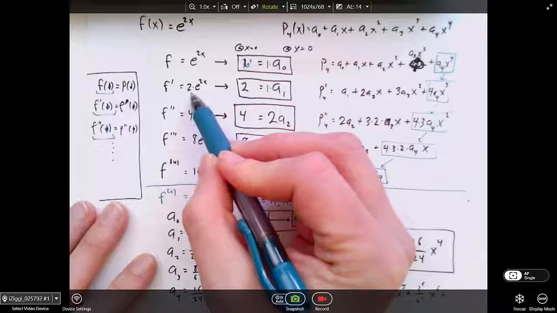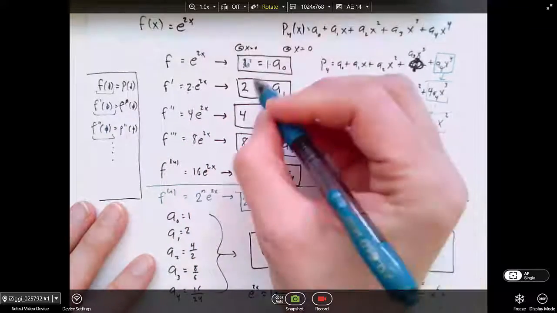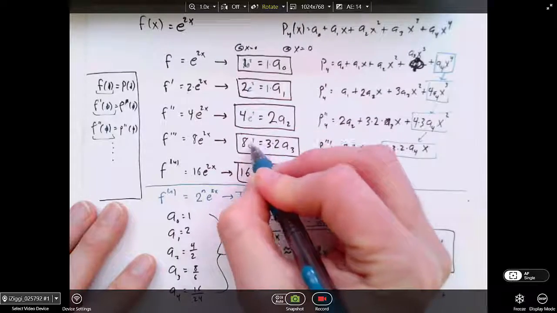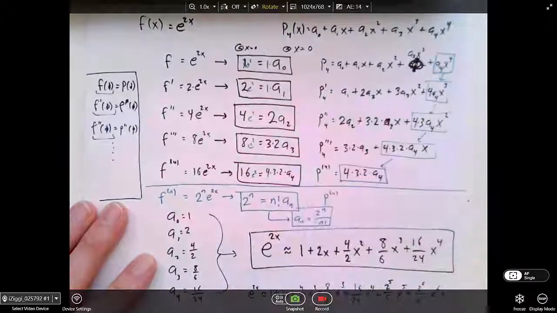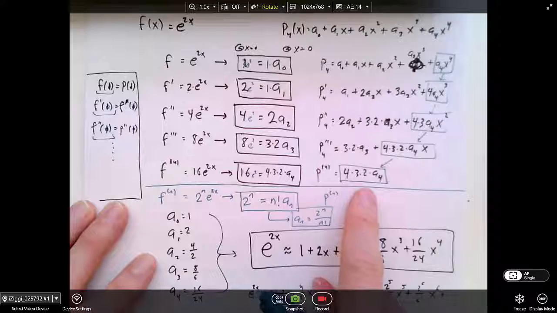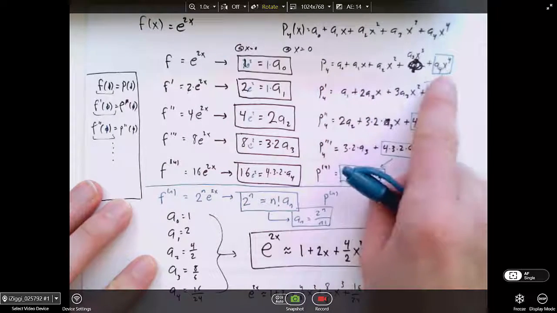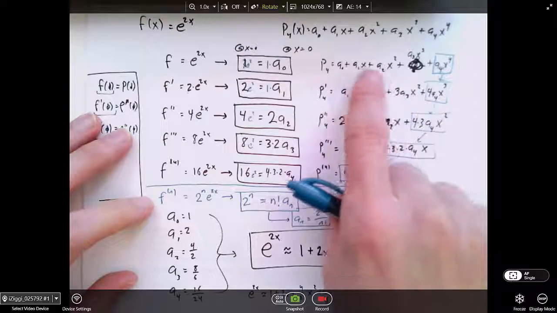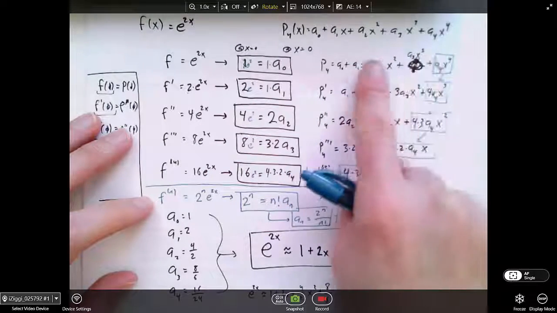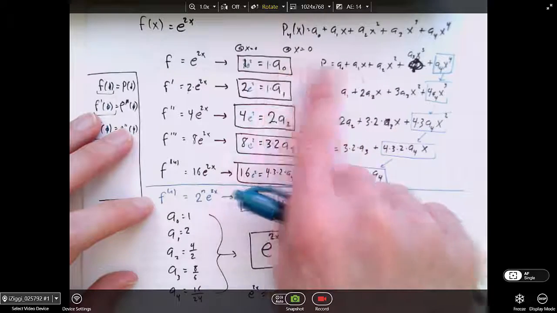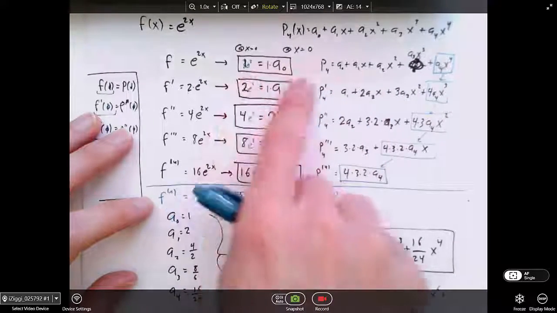And on this side, I'd have 2 times e squared. And on this side, I'd have 4 times e squared. So far, no problem. Okay, what about this side? Well, when I plug in 1 for x on this side, what was nice about 0 is 0 made all of these terms drop out so that I just had my first coefficient here. If I plug in 1, I don't have such a nice equation anymore.